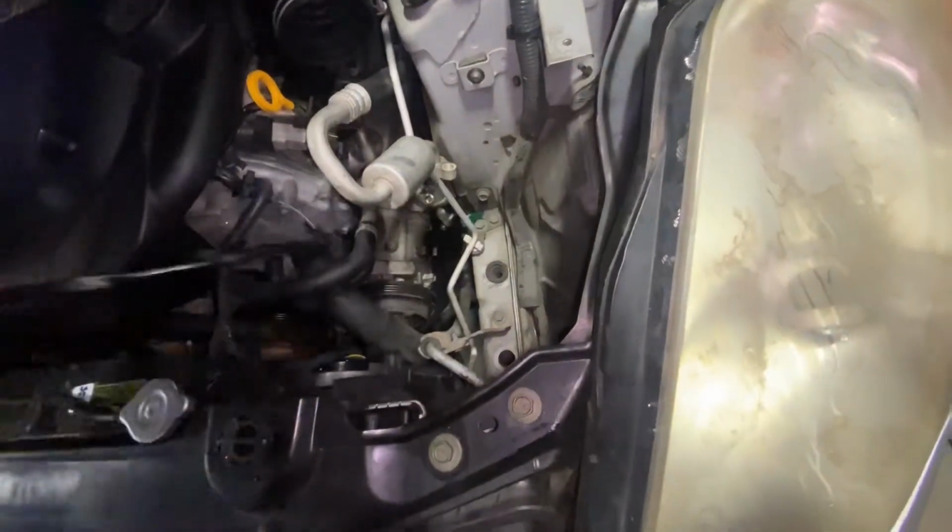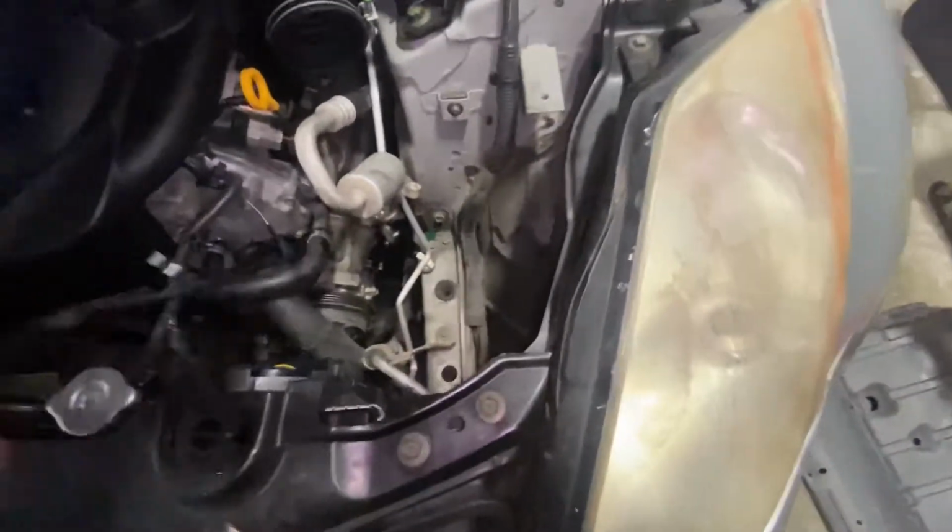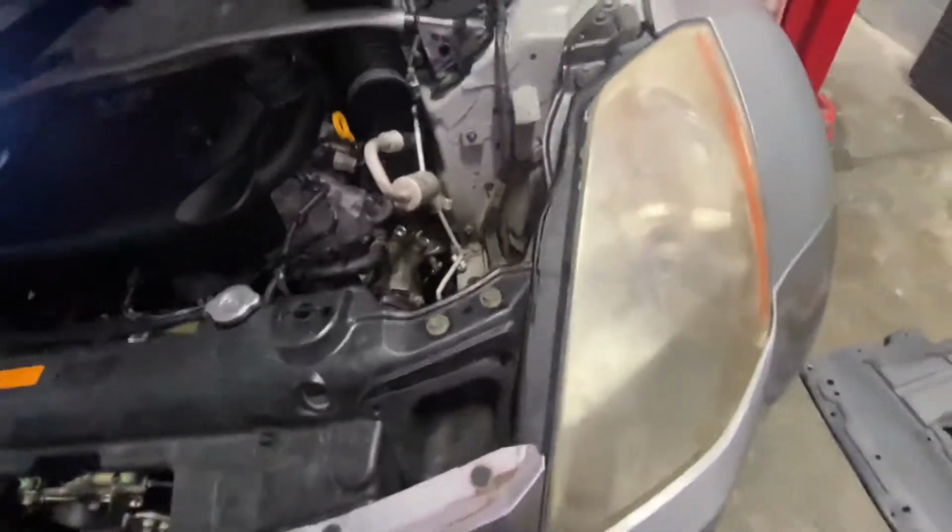Now, I'm pretty sure there's only one in the top. We're gonna bring her up, get the ones at the bottom. You know what, first, while I'm right here and I'm so close, let's get this out of here. I'm gonna go get a pocket screwdriver. We'll get that connector unplugged. All right, got that connector unplugged. That was a two-hand operation. Sorry about that, couldn't film it. Got our bolts out up top. Let's let her up, see if we can get that compressor out from the bottom.